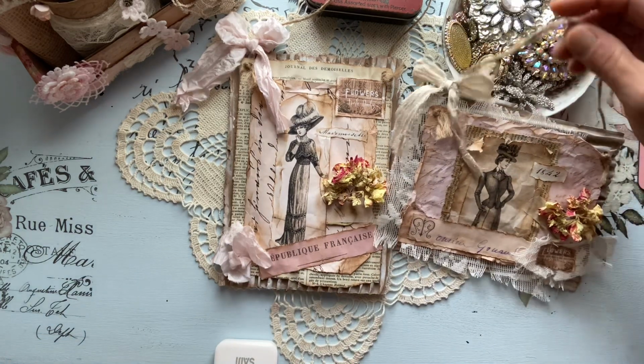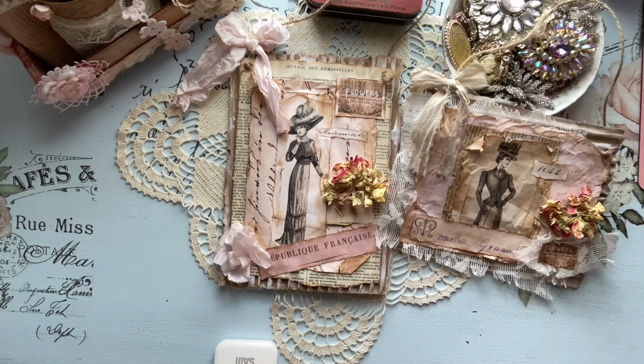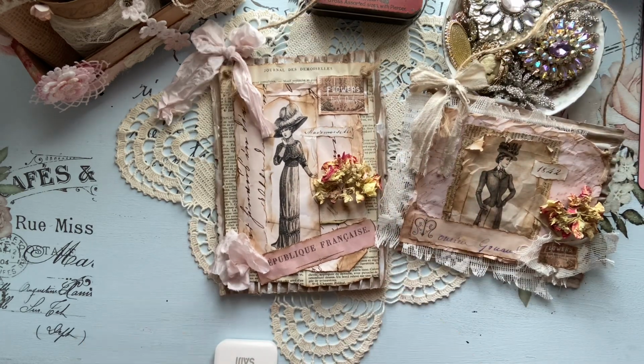Just a simple way to create some beautiful things and surround yourself with something beautiful while you're in the midst of creating something else.